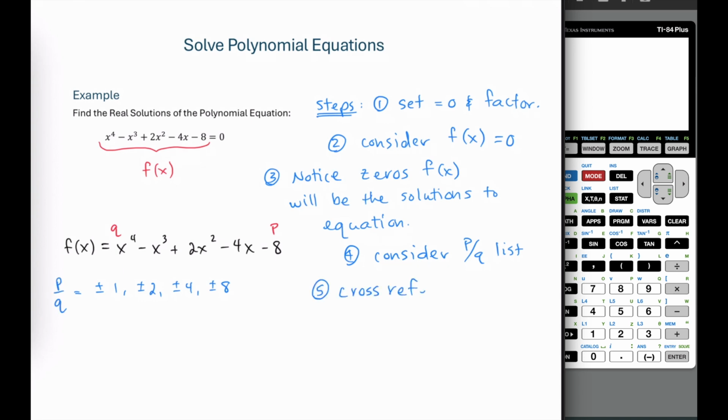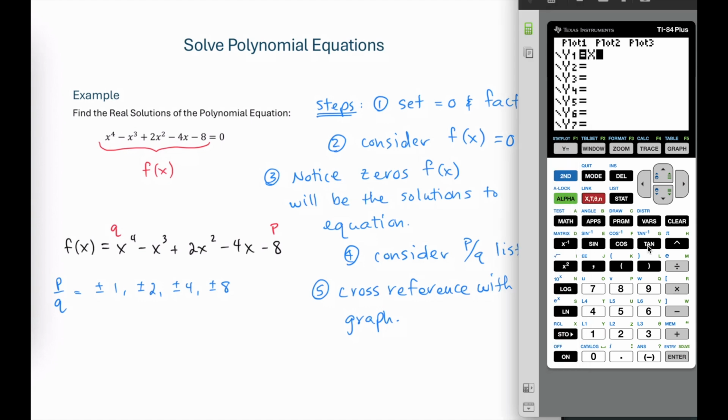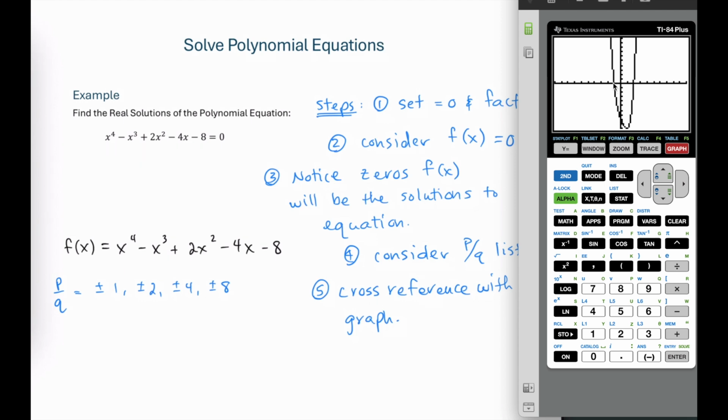Now we're going to cross-reference this list with the graph to come up with good candidates for zeros that'll help us factor that polynomial. So we put our polynomial function into the calculator and then come over to the graph. And based on the graph, it looks like we may only have 2 real zeros. We know that on a fourth degree polynomial function, we can expect to get 4 zeros. But remember, we only get x-intercepts at the zeros that are real. So from what I can see on the graph, it looks like we might only have 2 real zeros, which is a hint that the other 2 zeros are probably imaginary.